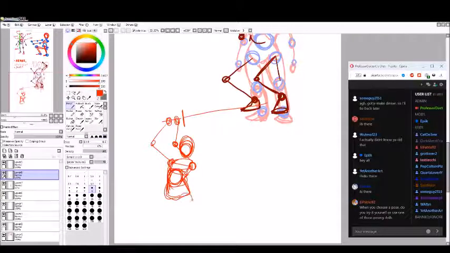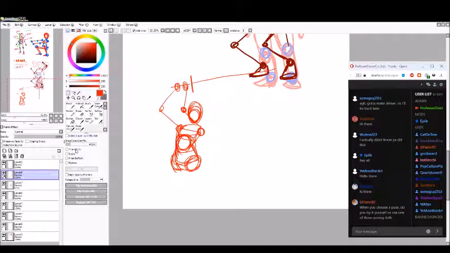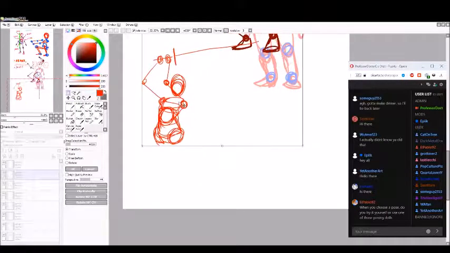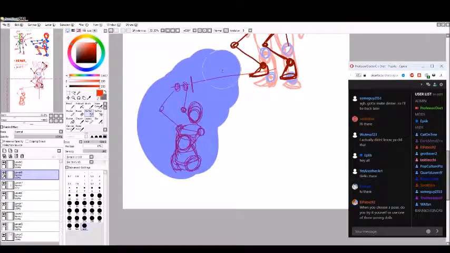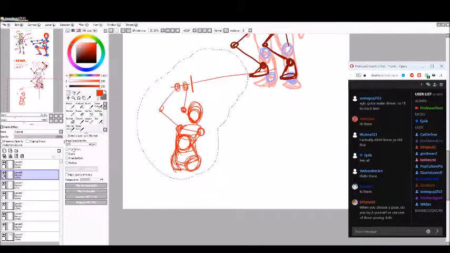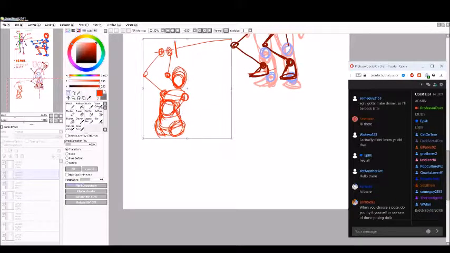So going back to what I was talking about before this digression, we have our character swinging the sword. As I said, we start by having the arms, because those are going to be the focus of the picture, and everything else needs to adapt itself to the position of the arms.